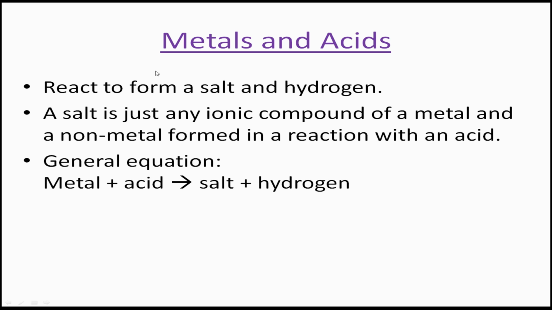And we get a general equation for a metal reacting with an acid, and that is metal plus acid makes a salt plus hydrogen, and you are expected to know that and be able to talk about that. So you'll know if a metal is reacting with an acid because you'll see the bubbles of hydrogen being produced, and then we can do the squeaky pop test to see if that gas really is hydrogen.